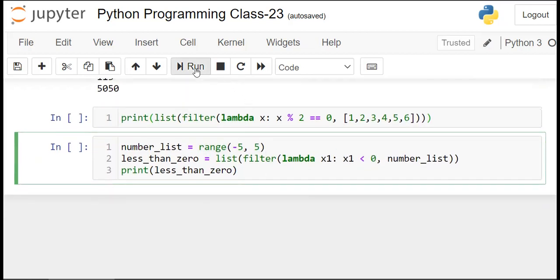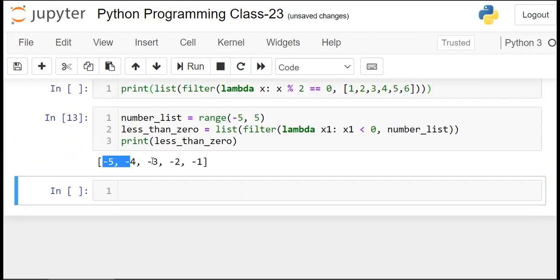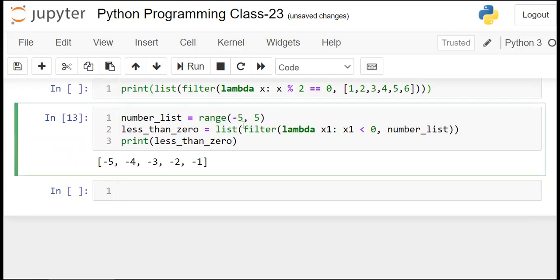If you run this one, you get only negative numbers; the positive numbers are not here. If you print this one without the filter, you will get all, but if you want only negative numbers, you get negative numbers.